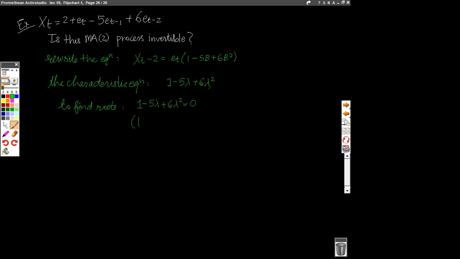So if I were to write this, I would just write it like this, and I have 1/3, right? Now do you see, remember the time when I wrote it as G, E, F and all those variables. So this is how it looks like. And we know that we have lambda equals 1/3 and 1/2. So what do you guys think? Is this process invertible or not?